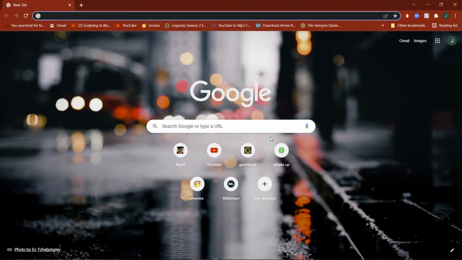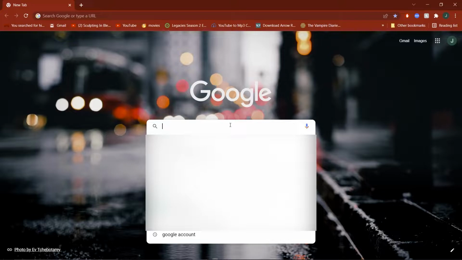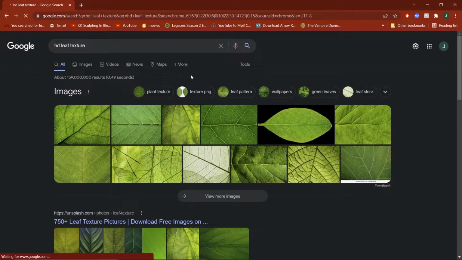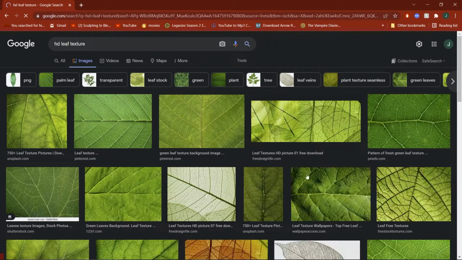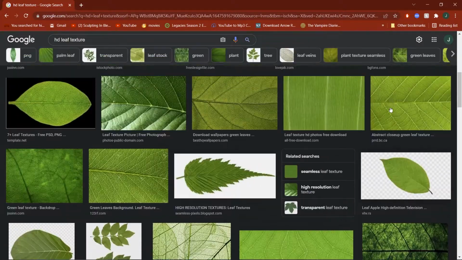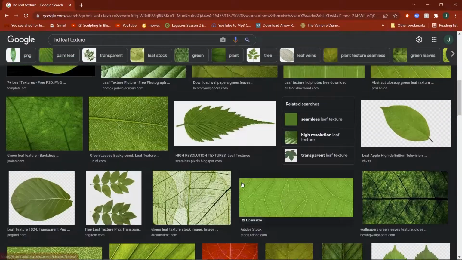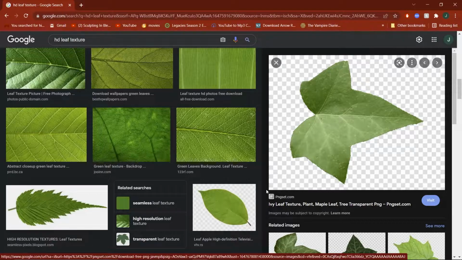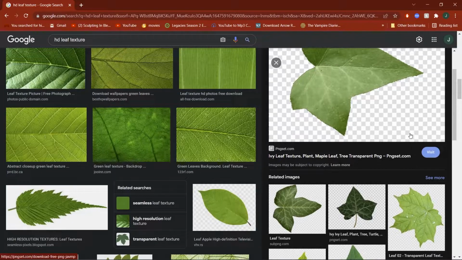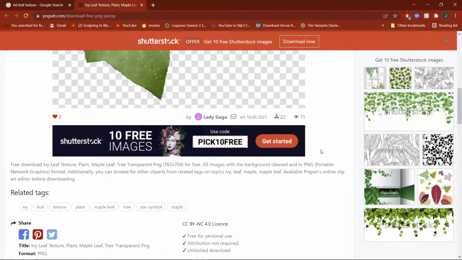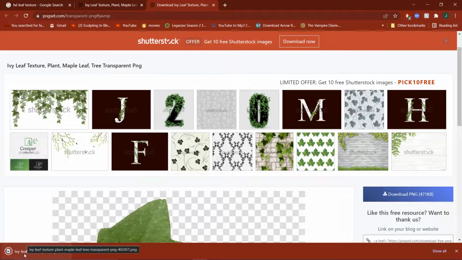We first go to our browser, we search for something like HD leaf texture. It'd be better if you get a PNG picture because of Alpha cut. You can detect PNG pictures very well. So the type of leaf I'd go with is this one. Seems nice, the resolution is high, so yeah, this one is good. So I can decide to visit the website, see if they offer a PNG picture of this. This is my leaf in PNG.